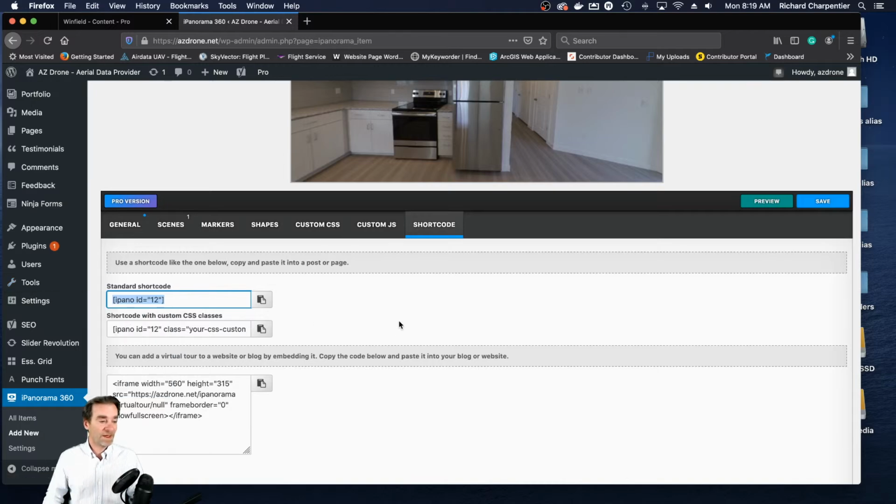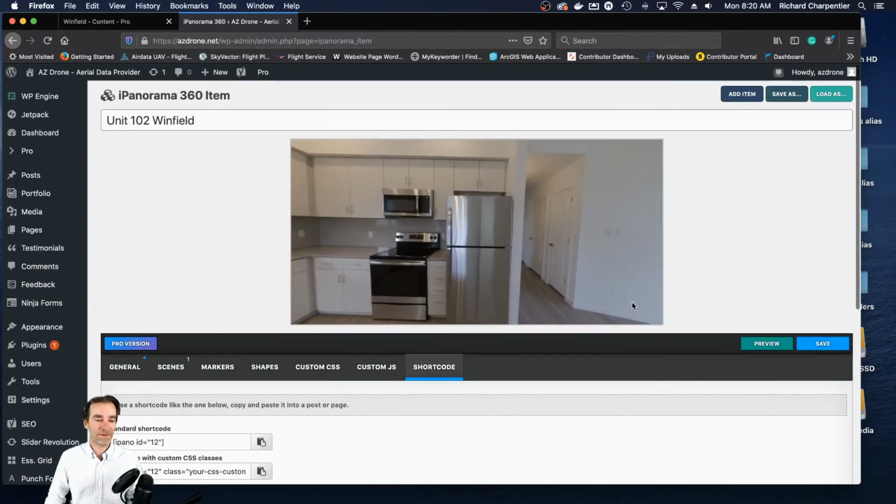But if I had a client who needed to get something up quick, I could build the tour for them and then give them the iframe for it and they can embed it in their website. So that is awesome. That was a really great feature that the developer here used. So thank you very much, Max. I do like this software.